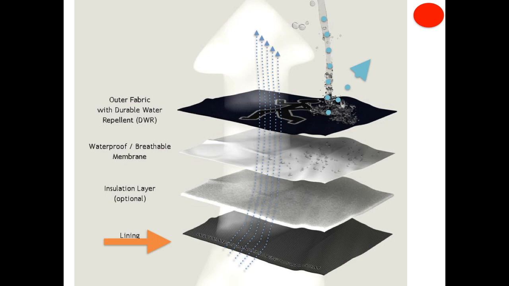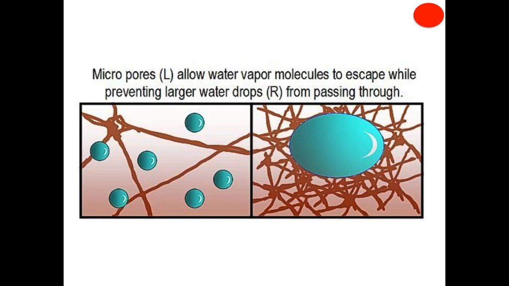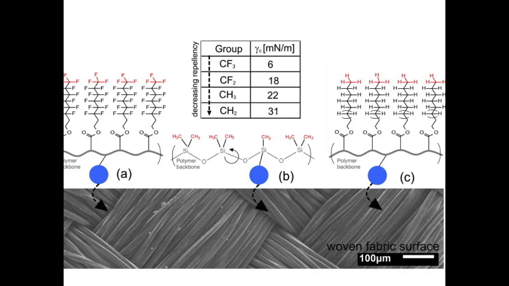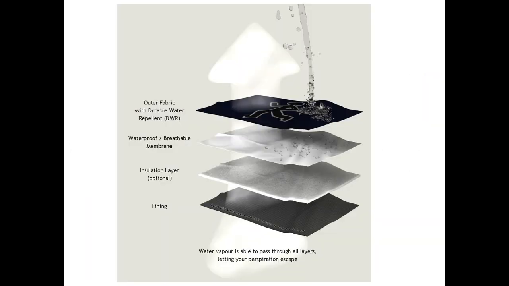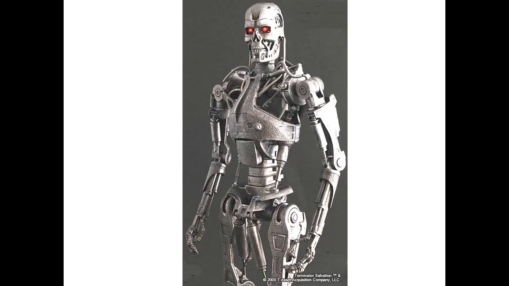And if we want to look into what gives the material its property, we're going to see the structure of the fabric allows small water vapors to escape, but those pores are too small to allow larger raindrops to pass through. So that's the structure, and then if we were interested in the material makeup of any layer, we could break it down to see the particular polymers involved in giving that fabric some of its properties. So looking at these man-made objects, we could be pretty comfortable in thinking we understand how the structure and material are appropriate for the function — maybe because metal, glass, wire, rubber, cloth is relatively simple.